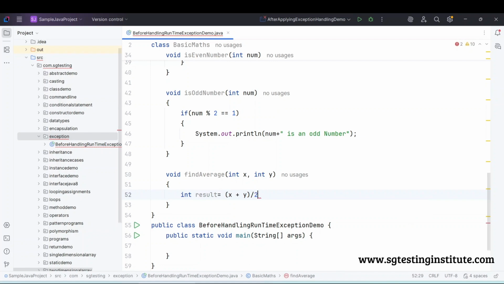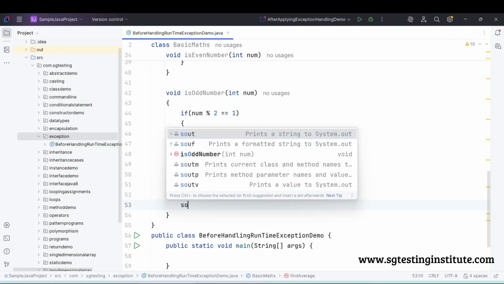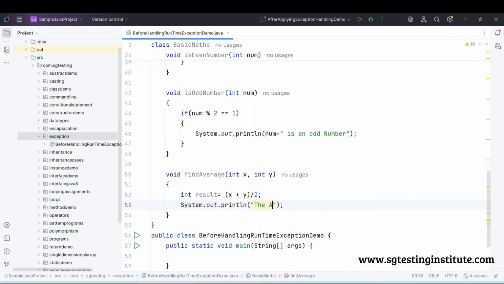So it always provides the average of two numbers. Now we print the average of x and y is the result.